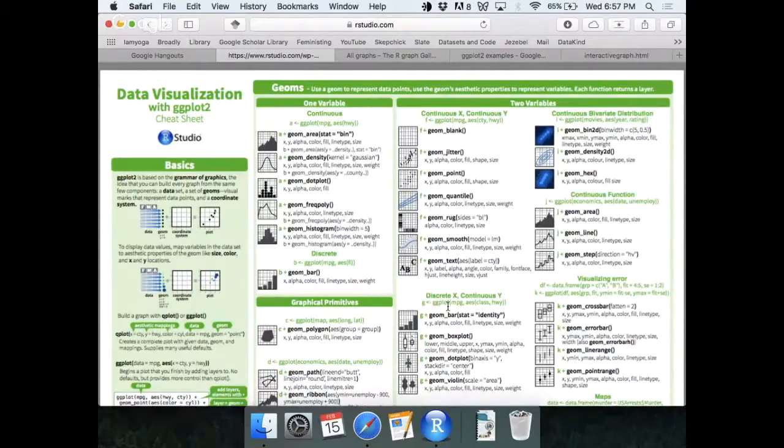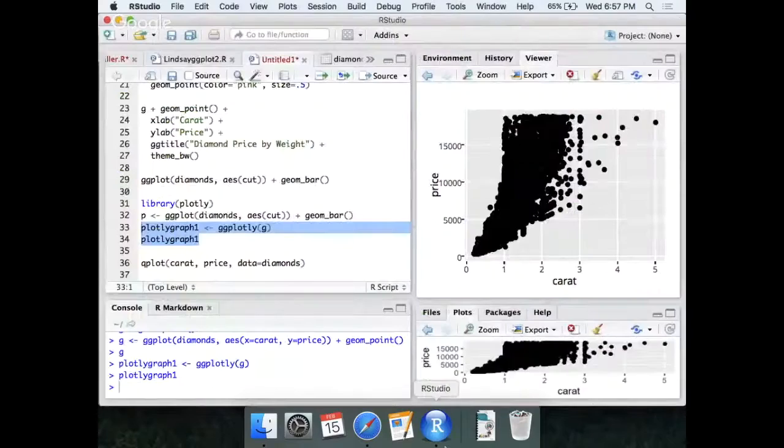What's the difference between the arrow and the equal sign? I think the equal sign does actually assign variables in R, but you shouldn't use it. Just don't do it. It can be used, but the way I was taught was, don't do it because it gets confusing, right? Because you use the equal sign a lot in R for a lot of other things.